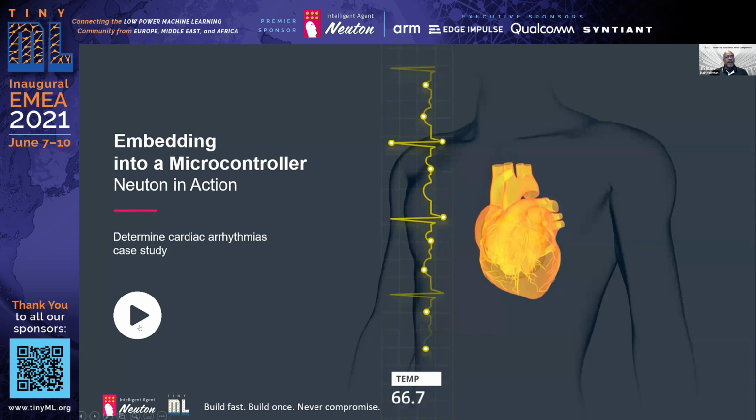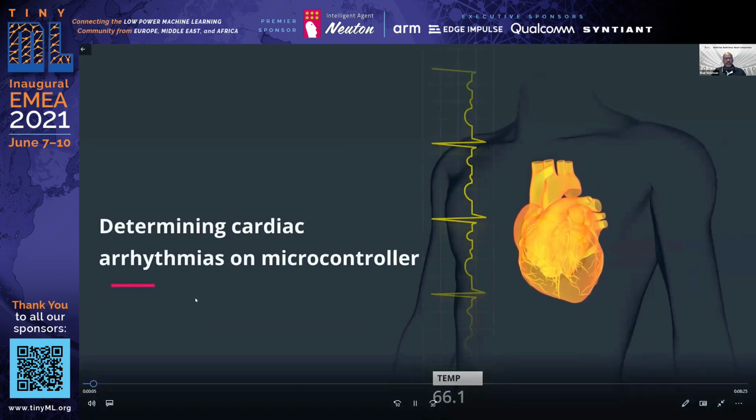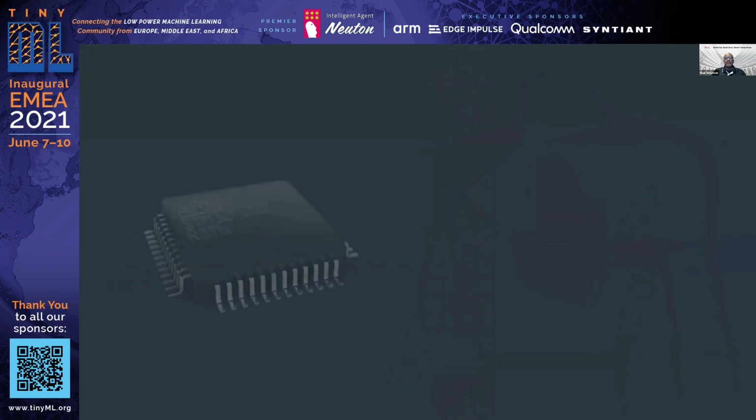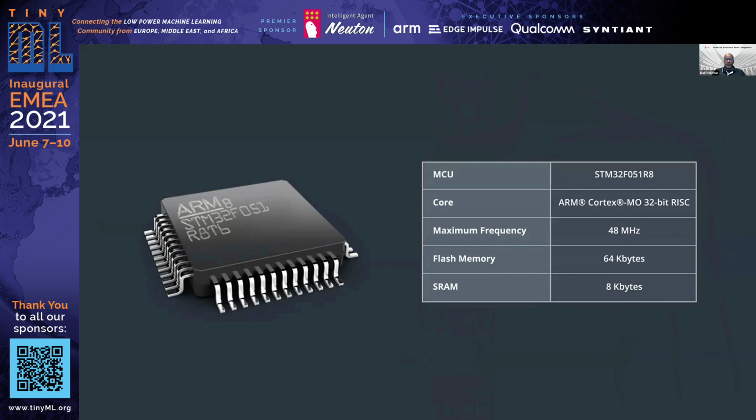Next, I'll show you in detail a specific use case that we've just recently worked on, and you'll see how our platform actually works in action. Let us take a look at an example of a model used to determine cardiac arrhythmias from cardiogram data. We would like to leverage the created model to predict whether there is an impending arrhythmia or not by running inferences on the microcontroller, without sending the corresponding sensor data to the cloud. During this process, we will show the complete life cycle from training, leveraging the Neuton platform, to successfully embedding the model in a microcontroller. In addition, we will show the same process while leveraging TensorFlow.